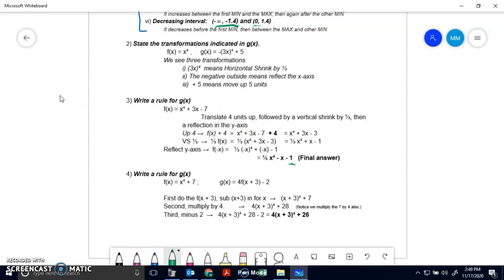We will also be doing the notation format, so taking f of x and substituting x plus 3 in for x. So if I'm starting with x to the fourth plus 7, now it's (x plus 3) to the fourth plus 7. I just simply substitute x with x plus 3. And then I'm going to multiply everything by 4. So I'm going to multiply this whole thing by 4. Notice it becomes 28, so the parentheses times 4, but also 7 times 4 makes 28. And then I'm going to subtract 2 from 28. That gives me 26. And there's my final answer.